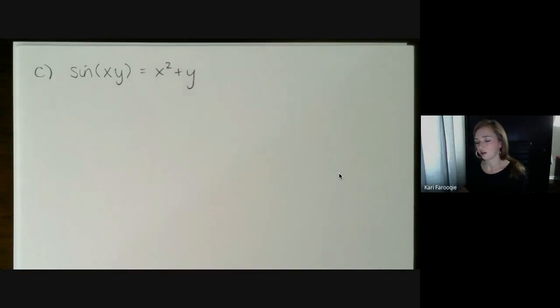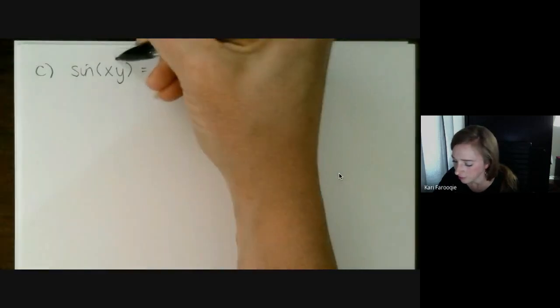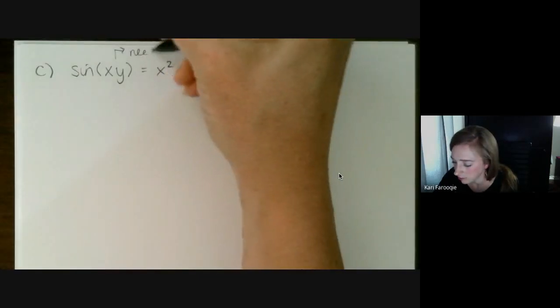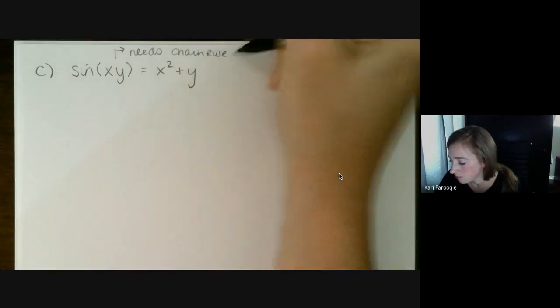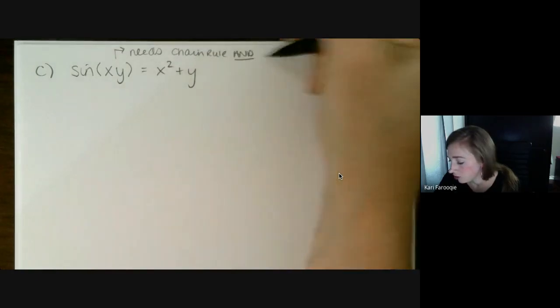Oh my gosh, you guys. Not only is this needing the chain rule, because I don't just have sine x, I have sine of some function of x. The function that I have is a product. So this one is going to need the chain rule and the product rule.